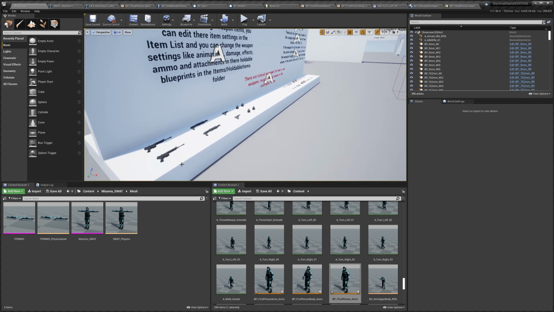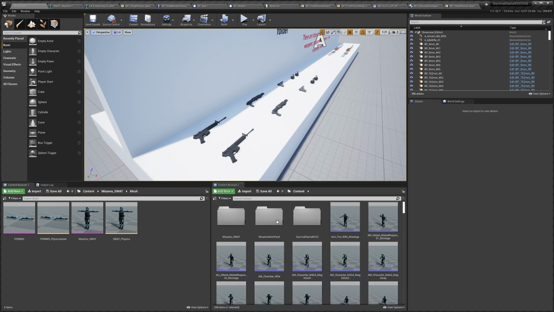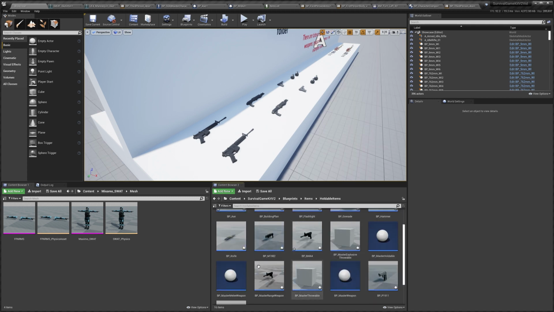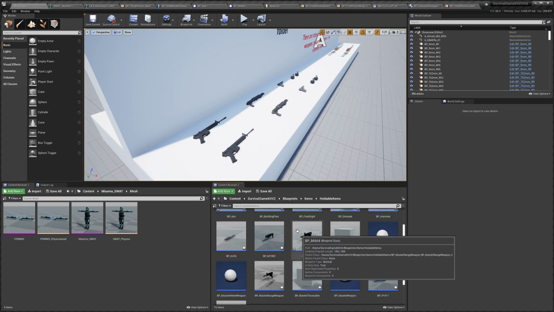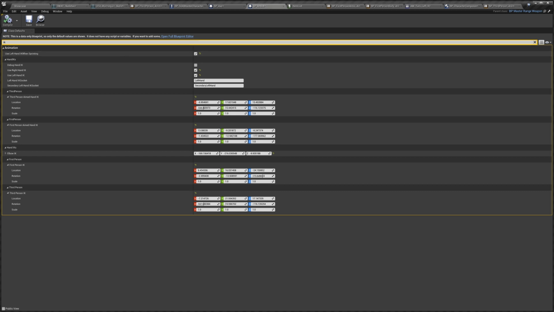say we were going to adjust the M4 now, what we would want to do is go to the items folder, so blueprints, items, then the holdable items, then we've got all of our holdables in here. If we were going to set up the M4 for the IKs, we'd open this up. You want to search for IK, and before starting you want to go through and set all of these to 0.